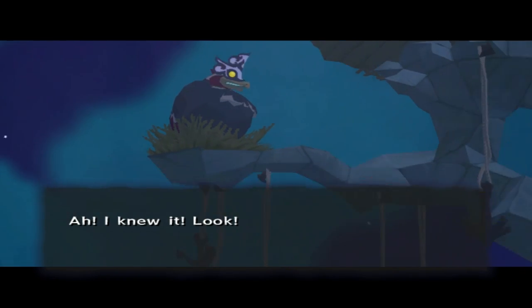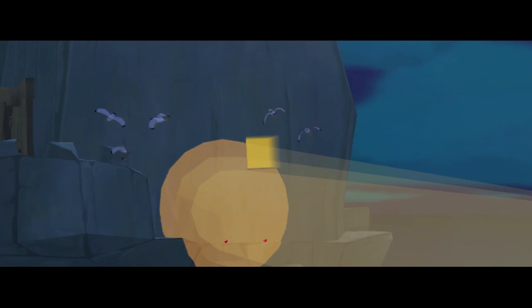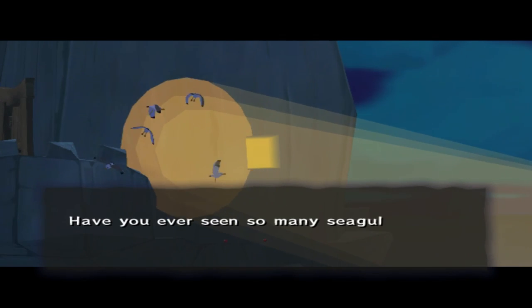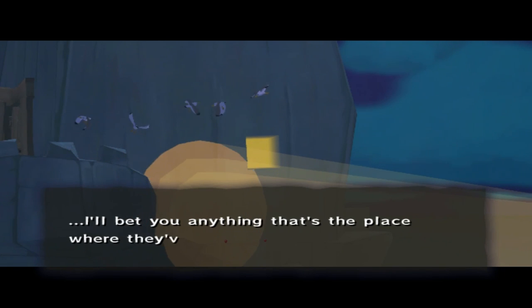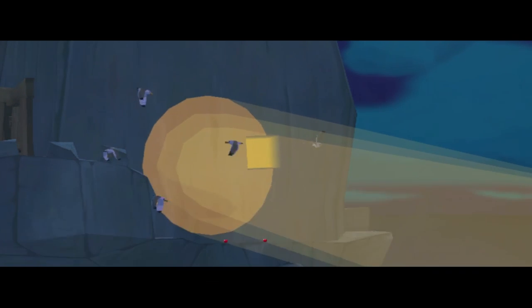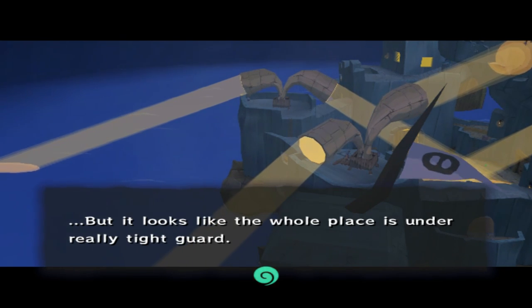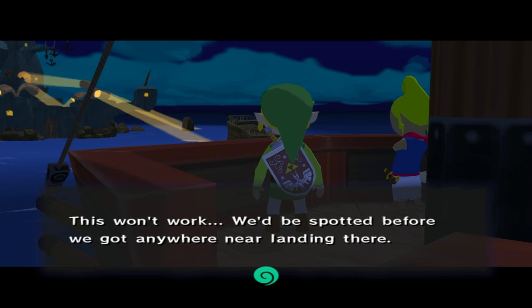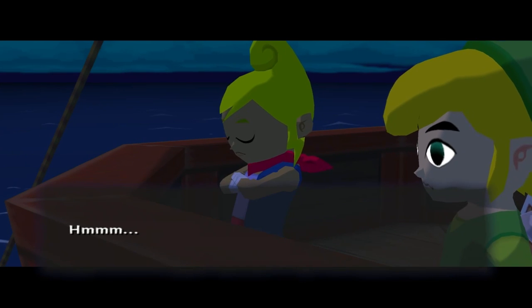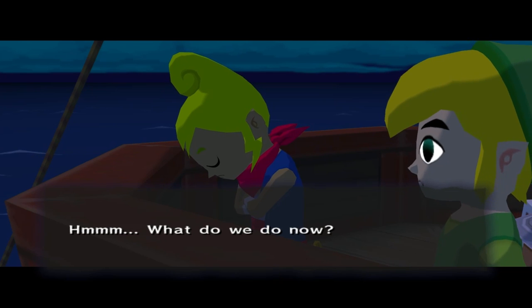Ah, I knew it! Look! Over there! By that window. Have you ever seen so many seagulls flock around like that before? I'll bet you anything that's the place where they've got your sister locked up. But it looks like the whole place is under really tight guard. This won't work. We'll be spotted before we get anywhere near the landing there. What do we do now?